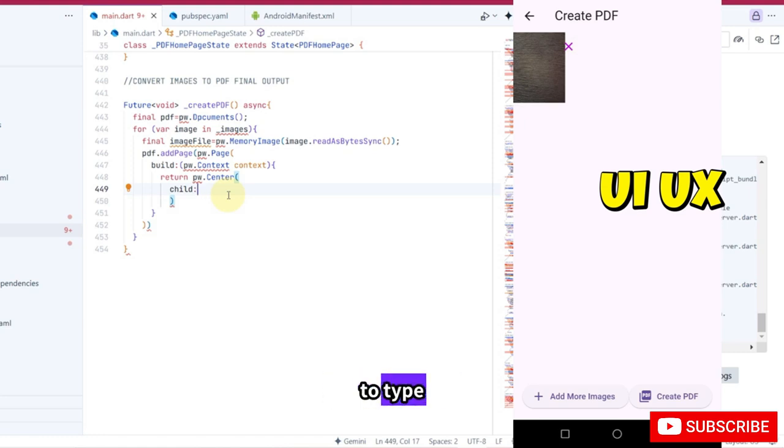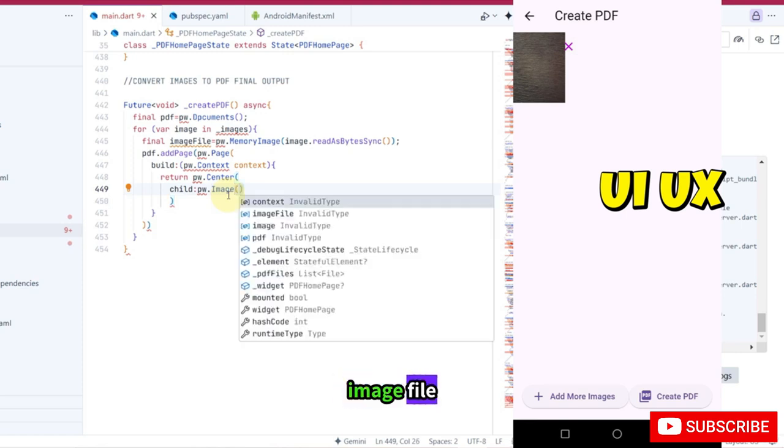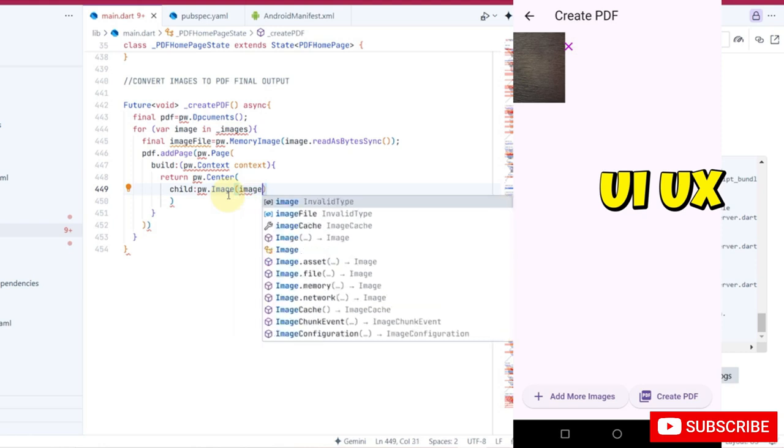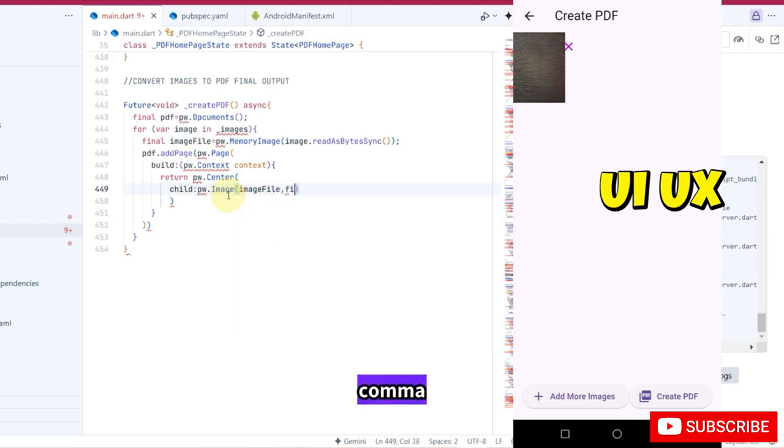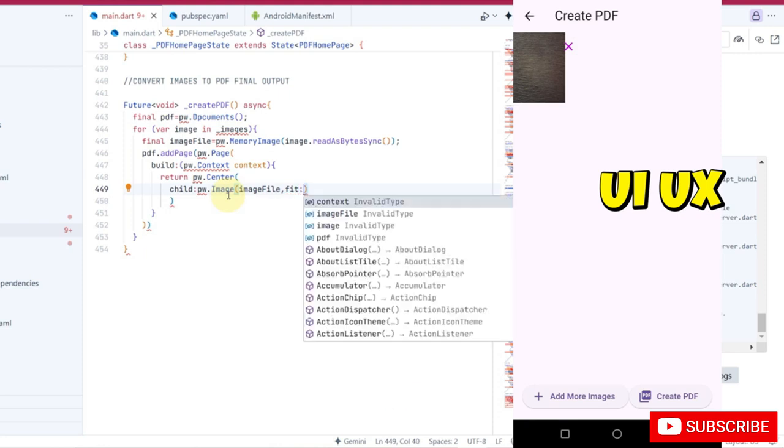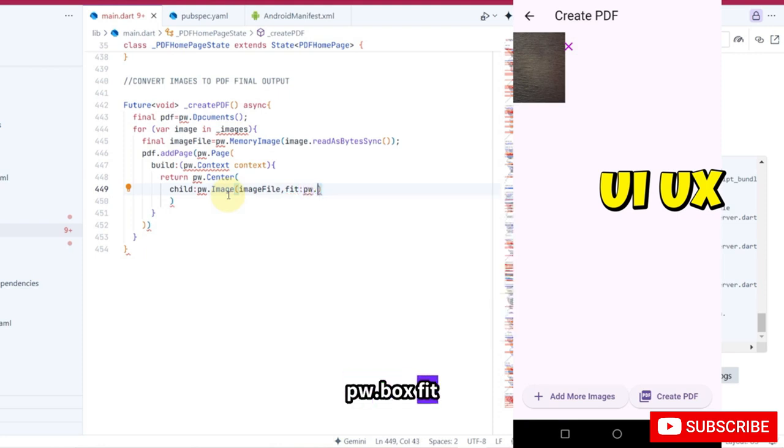Inside the child you have to type pw.Image, imageFile, comma, fit, pw.BoxFit.contain. So we are going to convert all the images to the PDF. Every PDF page will be our images in the box format. Inside the box our image will be present.